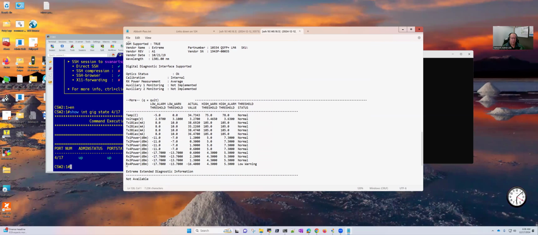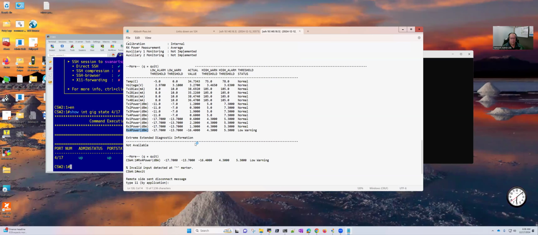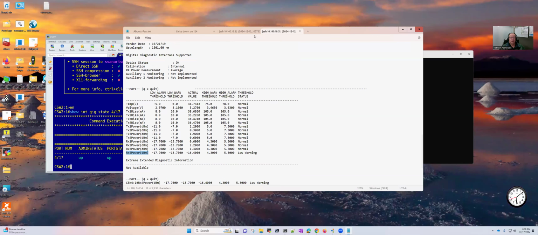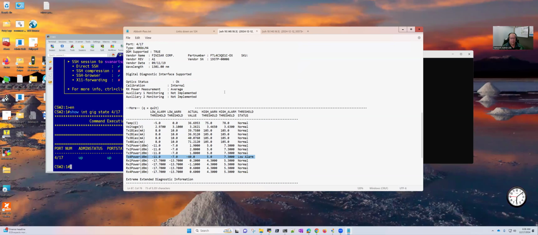What's receive power for? Like, okay, I understand transmit power and receive power. Why? I mean, there's only two fibers in the fiber pair. This is single mode, by the way. And I said, why are there four different power levels? So that's weird. So I went to the switch on the other side of the link, which is this guy.